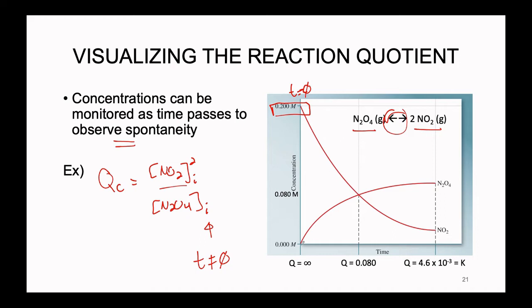So of course, if we don't have any reactant, it would stand to reason that the reaction is going to have to shift backwards. And this is exactly what our Q is telling us. Our Q at t equal to 0 is going to be, right, we have some concentration, 0.2 molar. We're going to square that, and we're going to divide by nothing. Well, if you divide by nothing, that means that your Q is going to be infinite, which is exactly what we see down here underneath the graph. And if your Q is infinite, this is definitely bigger than K, right? Regardless of what K could be, your equilibrium constant, infinity is bigger.